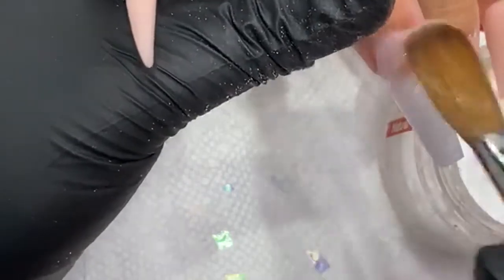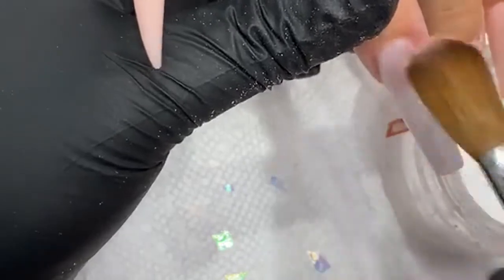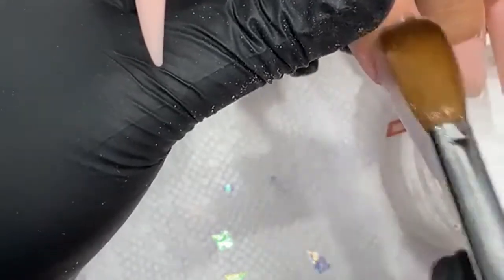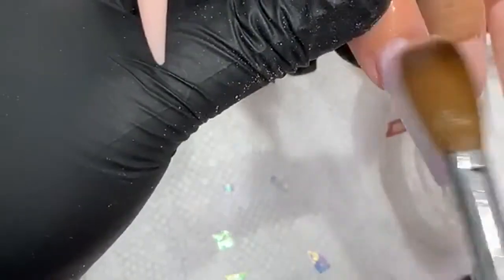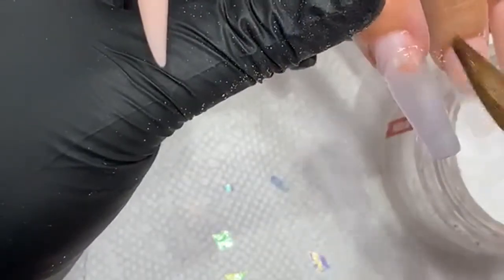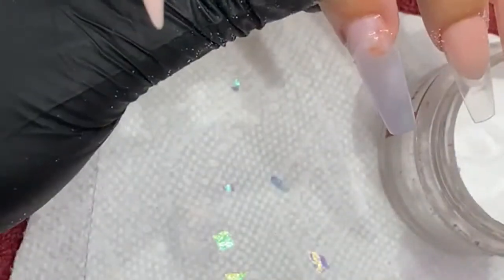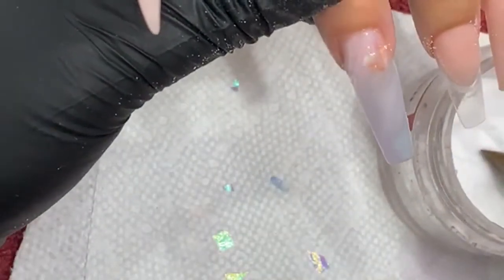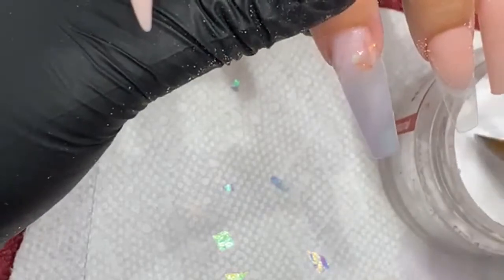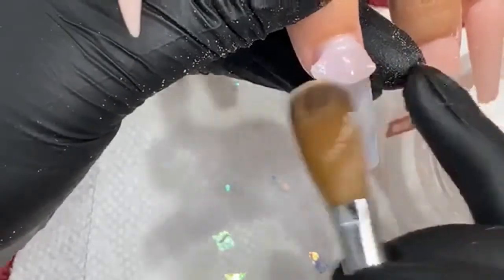Oh, I thought that was a bubble. It wasn't. It was a foil that encapsulated. Pressure, pressure, pressure. There you go. Encapsulate this whole thing, okay?